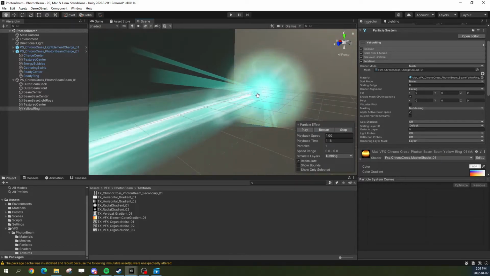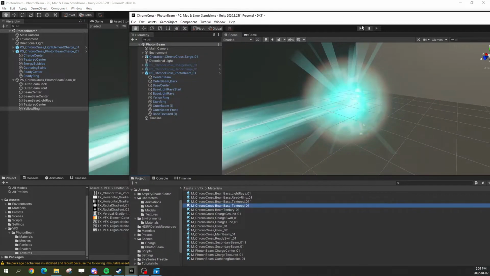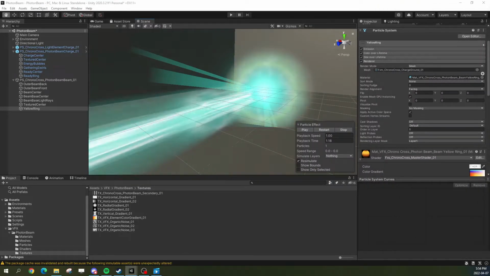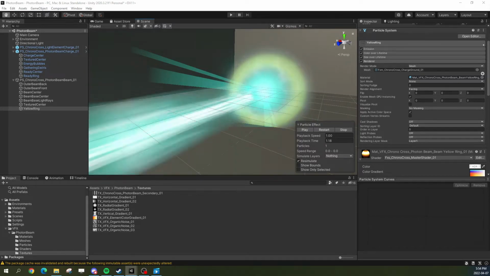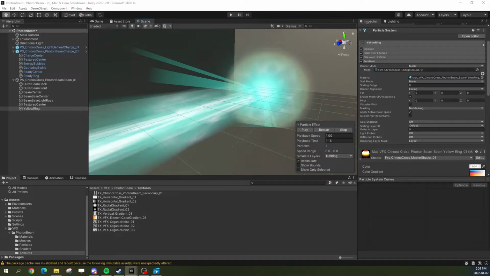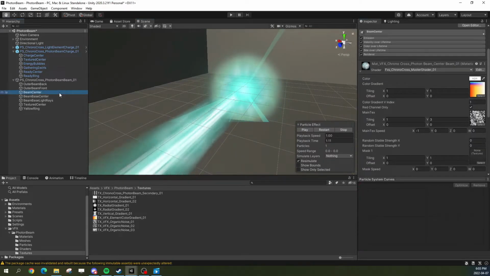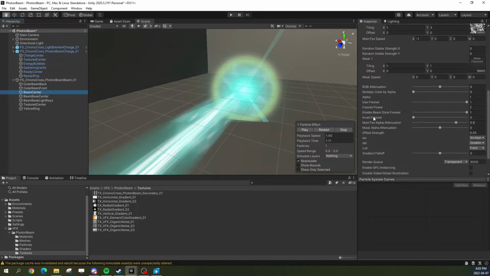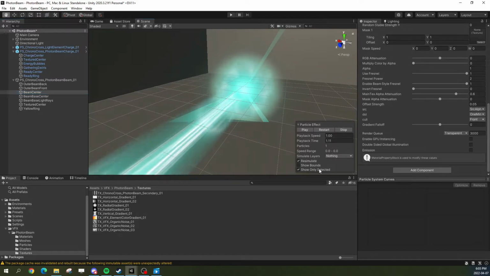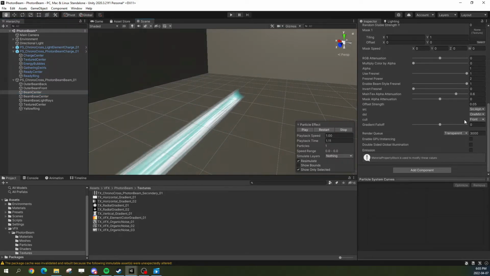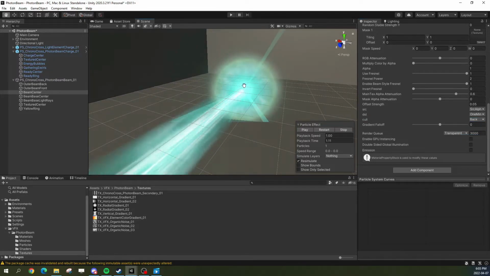I think there's something weird in the center. If I look at my other project, some of the elements have different draw orders. All right, I figured out what's wrong. Our beam center. Actually, earlier I said that we should call the front, but we should call the back. See what it does here. Now it looks a bit more like the beam is actually coming from the center.